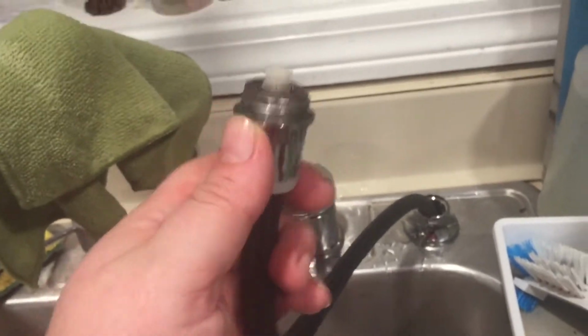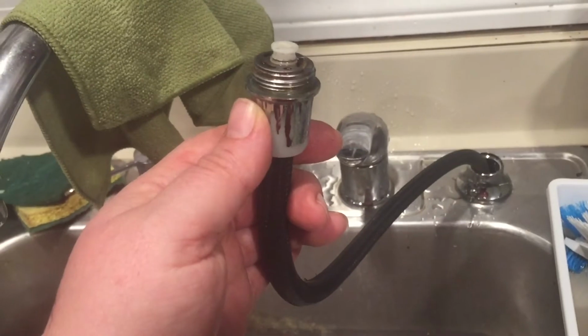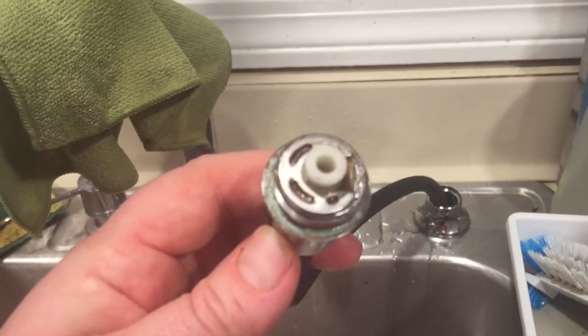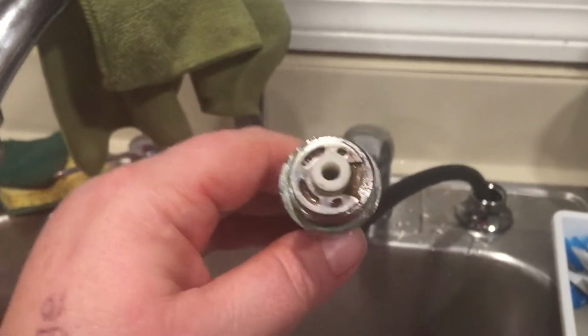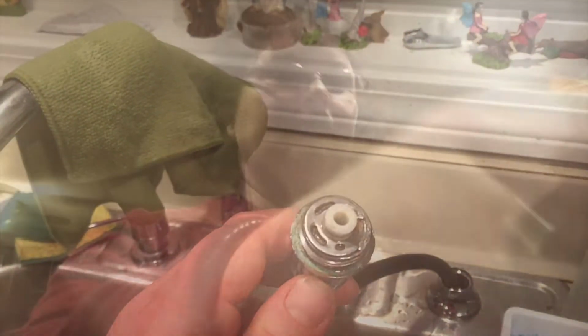So all of a sudden I got into panic mode. Oh no, is my friend Rich going to know how to fix this? He's so far away because he's helping me on FaceTime, right? So then I took it apart. He always says that his father taught him that you have to be 10% smarter than the thing you're working on. So I thought, let me take it apart, which I did. And then I remembered, wait a minute, there are these rubber pieces that have to go in. So let me put that on and see what happens.